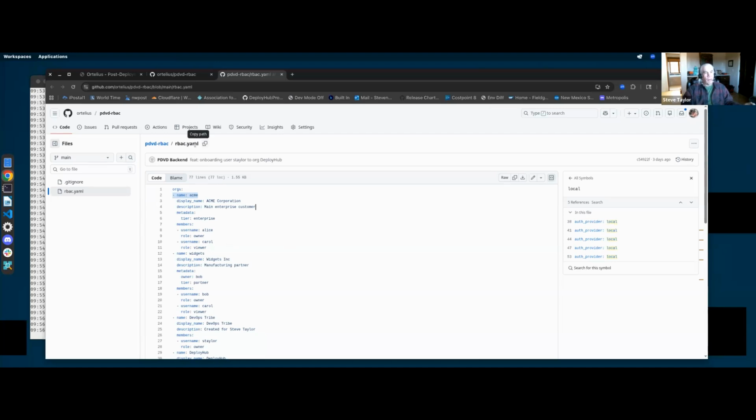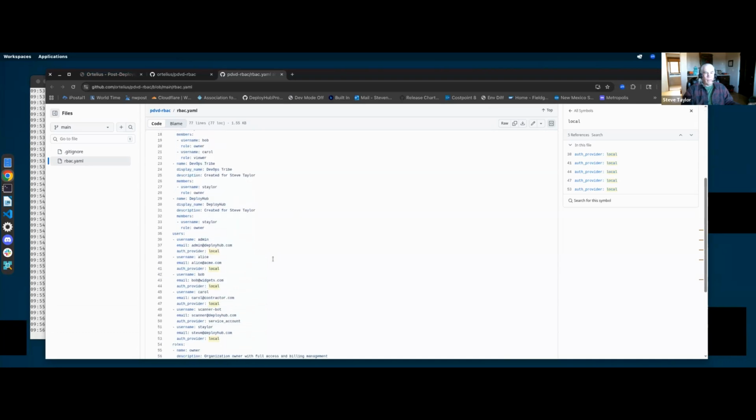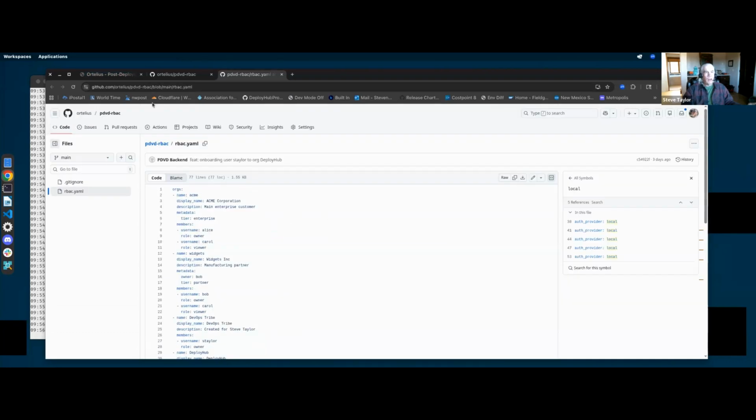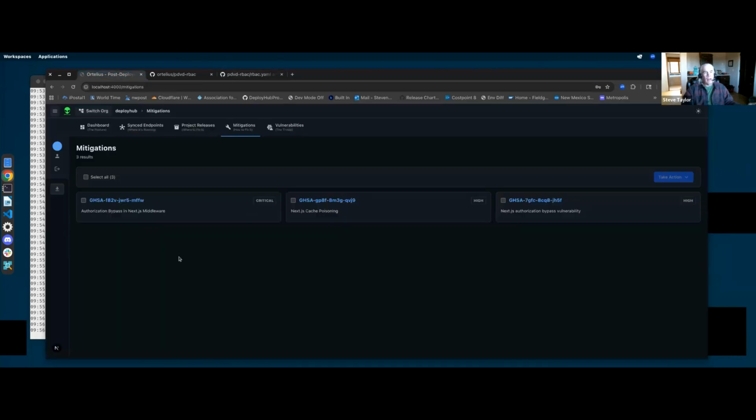So basically, nobody would be able to get to this repo. It would become private and only used by the Ortelius backend. So it's coming together really nice, the permission model, the UI at that level.